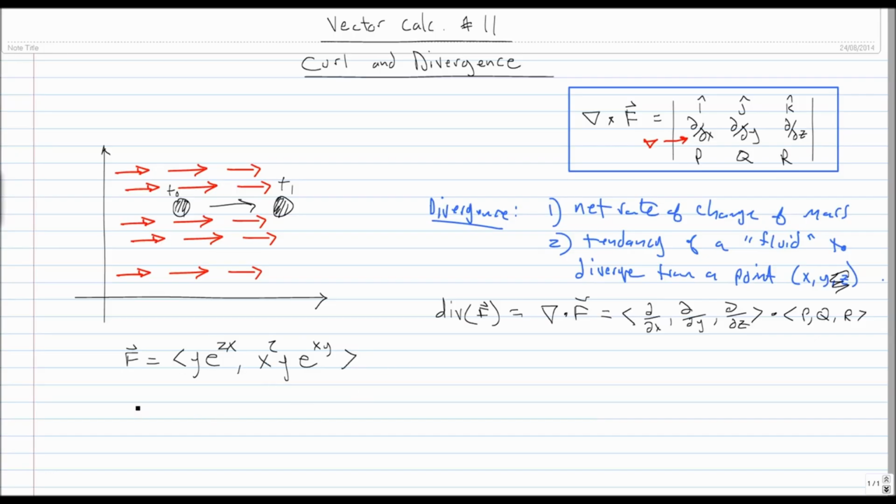Okay, just something like this, whatever. So if I wanted to find the divergence of this, all I do is take the partial derivative of the first term with respect to x and add it to the partial derivative of the next term with respect to y. So the partial derivative of this with respect to x would be 2y e to the 2x, and then the partial of this with respect to y would be, well, I'd have to use the product rule, so I guess I would have x squared e to the xy plus x squared y root x cubed.